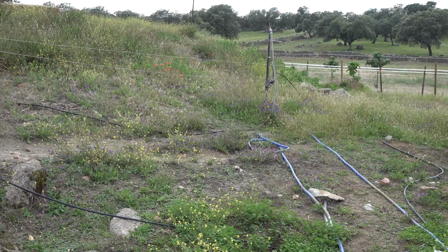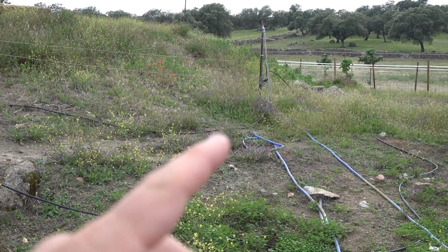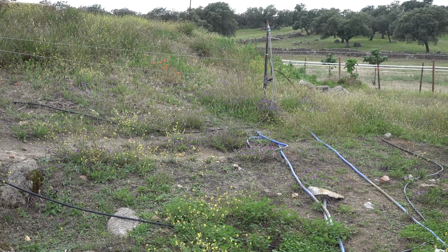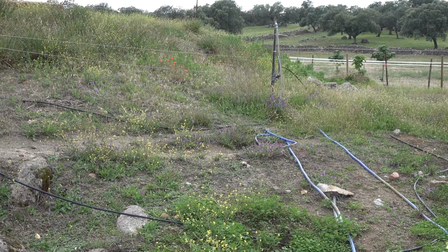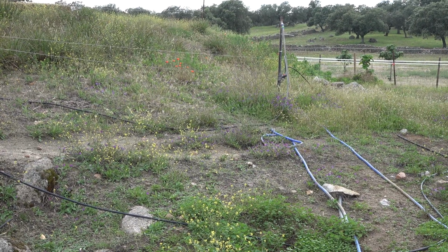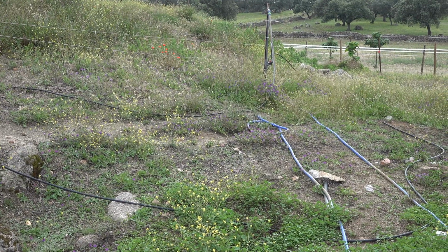We do have the mustard, the poppies, and also that flower there, which is also typical for this area. So we do have some wildflowers here, but of course there's not that much variety. But it's part of this, and they are natural and they belong to this area. But of course there are more, and what's missing we can seed, and that is the intention.